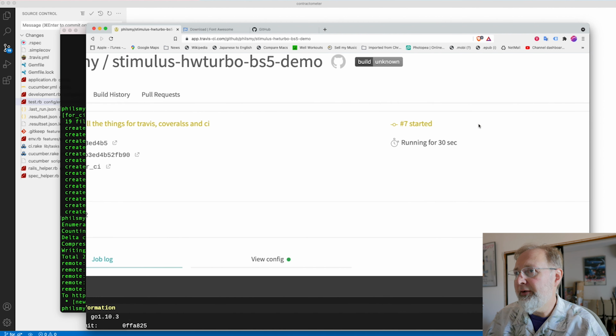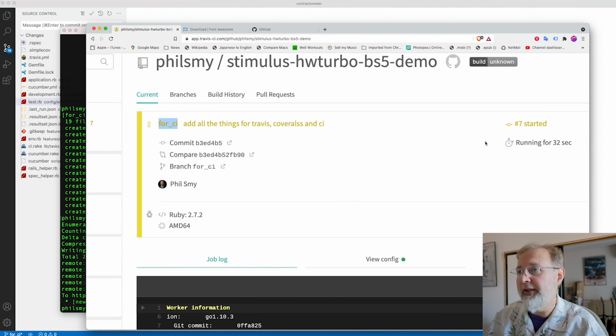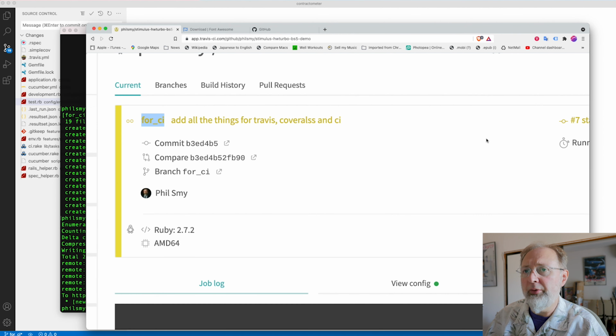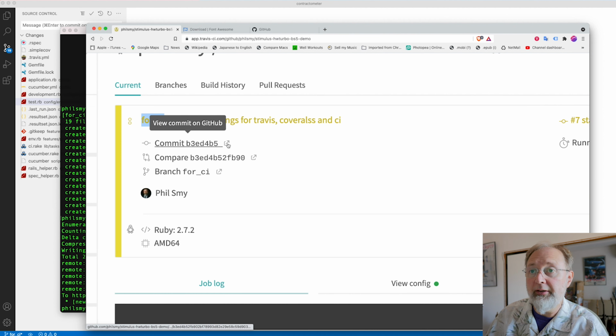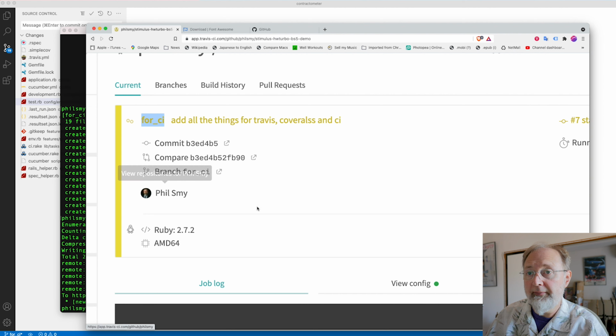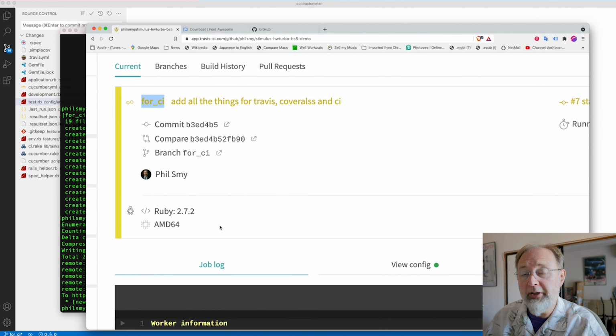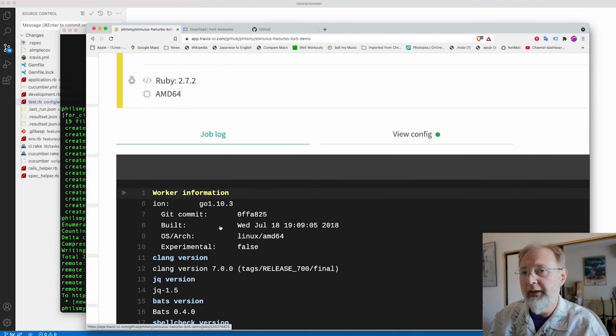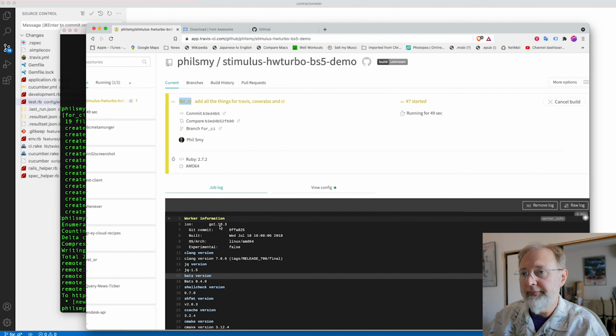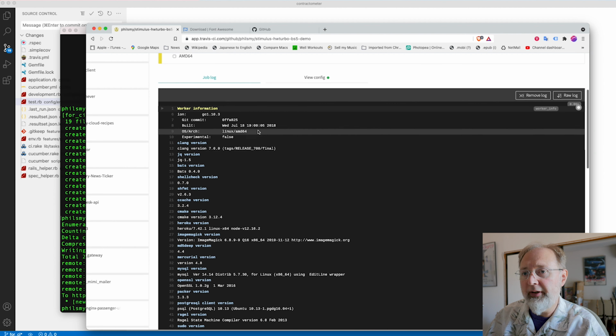Is it saying anything interesting over here? It started. This is build number 7 for this. It tells you what commit it is. If you click on this, it'll take you over to the commit. It'll do the diff. It'll tell you the branch, who it is, and what kind of environment you're running this on. And then if you go down, Travis will show you all the stuff as it builds.